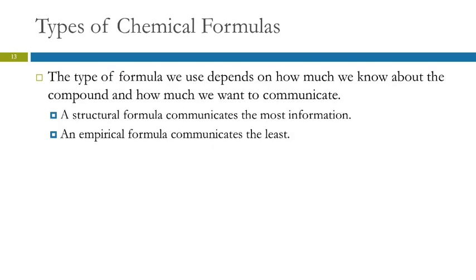Which formula we use depends on the situation, how much information we have, how much information we want to communicate. Some are easier to use than others. There's a reason that you don't always write your entire full name, first, middle, and last, right? If you're writing a note to a friend, you probably just sign your first name because the rest of it isn't needed. So a structural formula will give us the most information. An empirical formula gives us the least information.